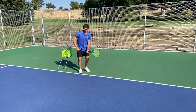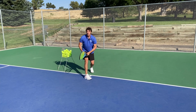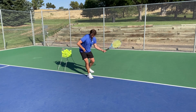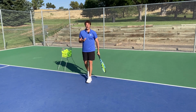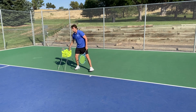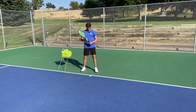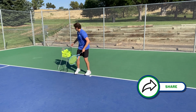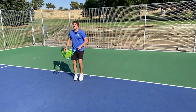The last thing you want to do is step in and stop. So you want to keep moving through the low ball, and look at my hips. My hips are dancing here, right? Got a little rhythm to my hips. When you're running wide, you want to open up your stance and you want to make sure that you hit it off of the outside leg. Notice my hips again. Outside leg, hips again, and I'm moving through it.